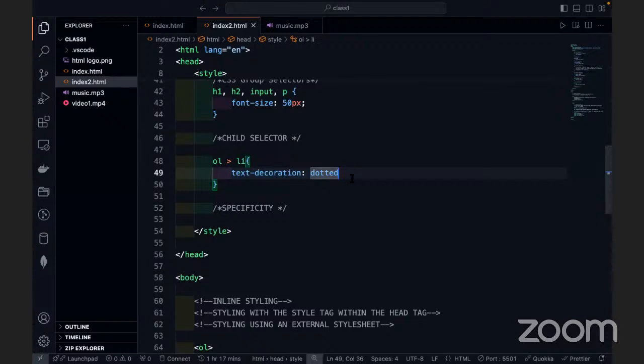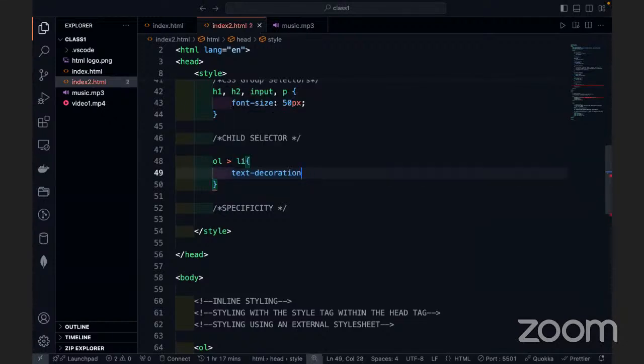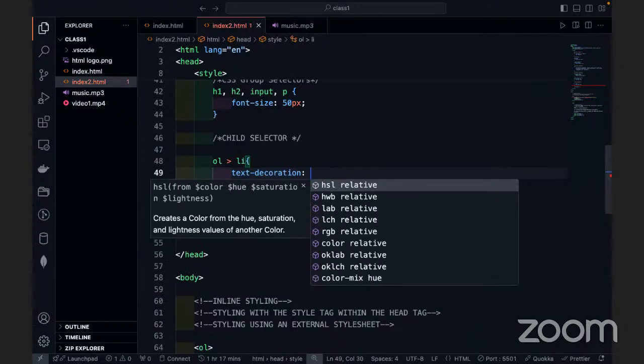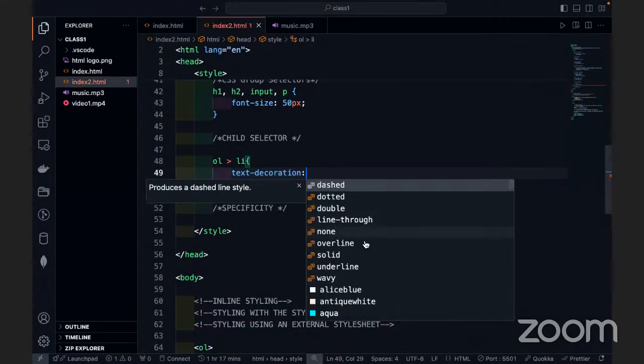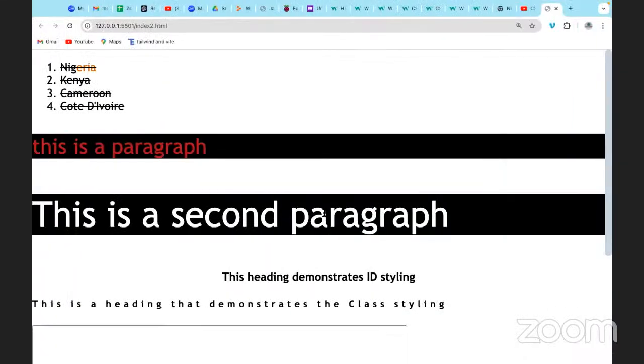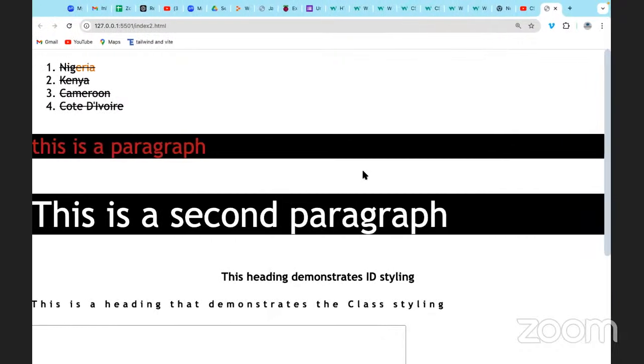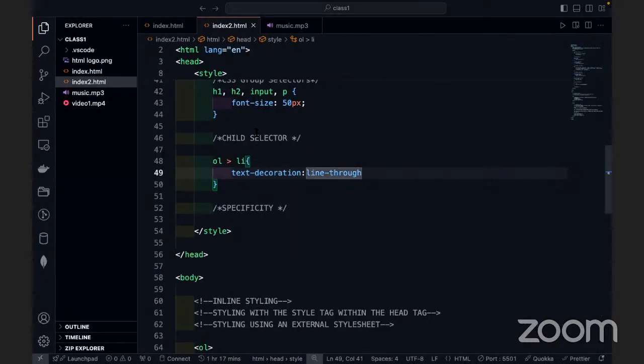Let me see. Okay, so text decoration. Let's say line-through. Let me just see. Okay, line-through. All right, but you can actually play around. Just to let you know that this is how the child selector actually works.